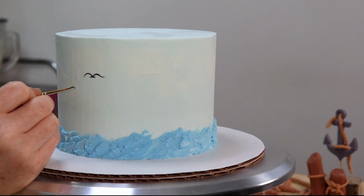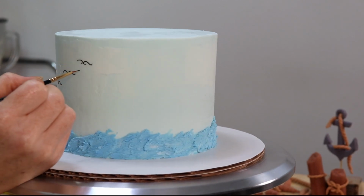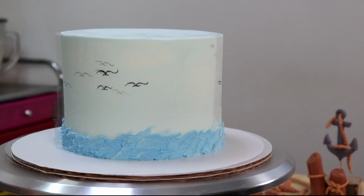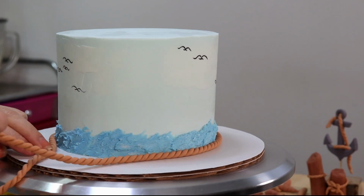And of course, our beach cake would not be complete without some little seagulls soaring over the sea. So using some little black lined folk art style seagulls, we're just going to paint them on with some food color in little clusters here and there all over the cake. And then we can finally finish everything off with all those fun little fondant decorations that we made.